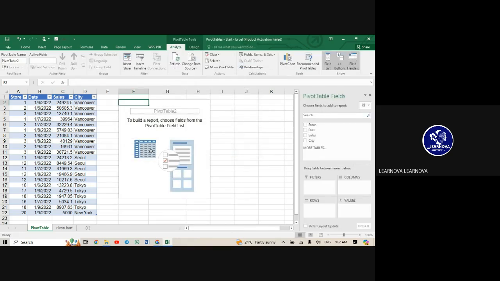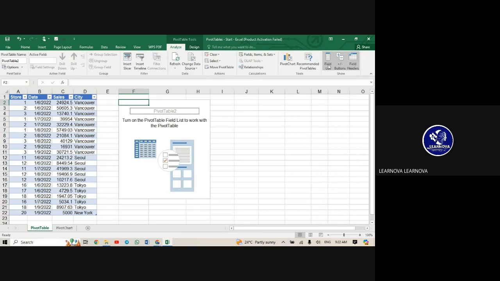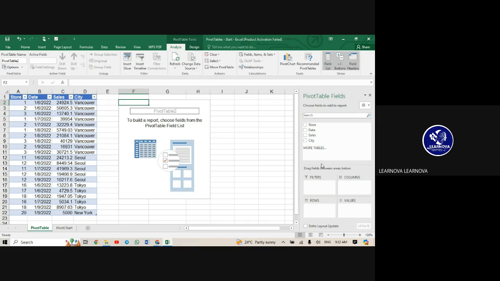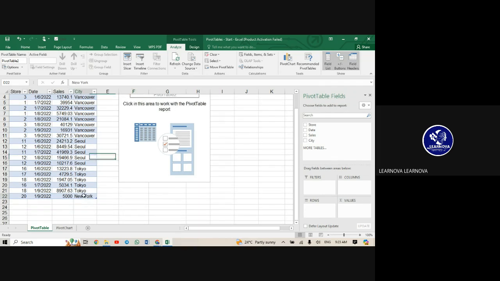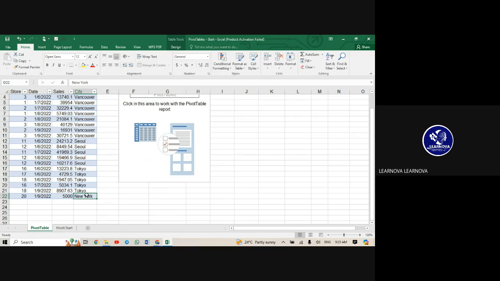So it comes up. Your field list may not show here. If your field list is not showing here, please come to this place, Field List. You can see I've removed it. You bring it out. If it did not show, come to this Field List, click it, and it will show you. Before that, I want to remove this data.